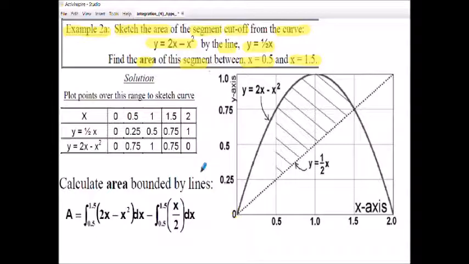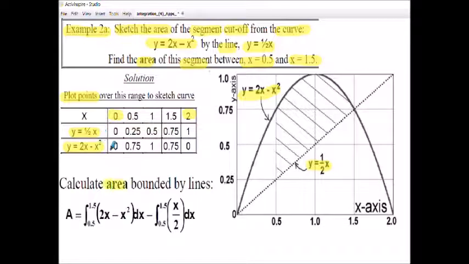So from curve sketching, we can see that we've got a quadratic curve. It's actually an inverted quadratic curve. It's a hat shape in this case. And we've got a linear line that cuts through the quadratic curve. Now, if you're not familiar with curve sketching, what you could do here is simply plot the points over, say, a range of, I've used x equals 0 to 2 here, and then plot the equations y is a half x, y is 2x minus x squared on a diagram. You do need to have an initial sketch of these functions and the shaded area you're trying to calculate.